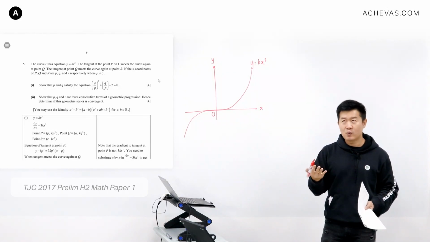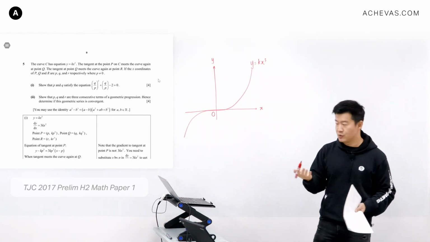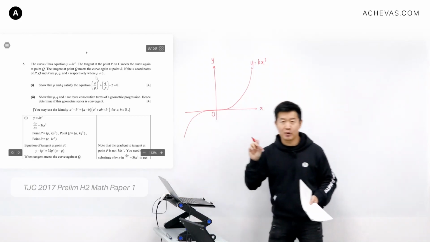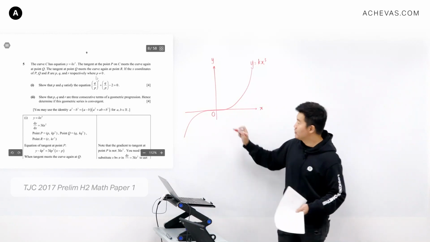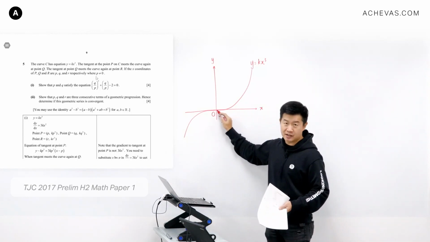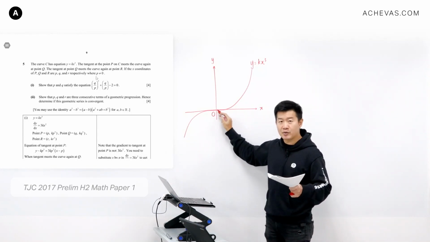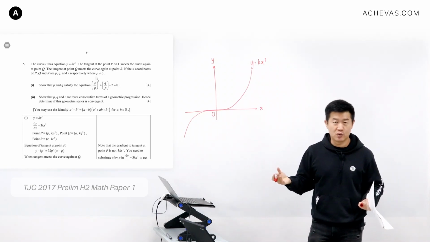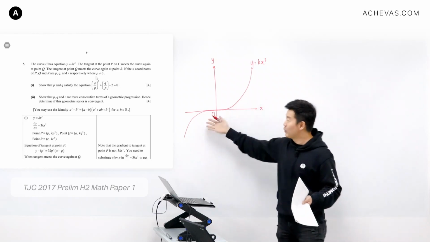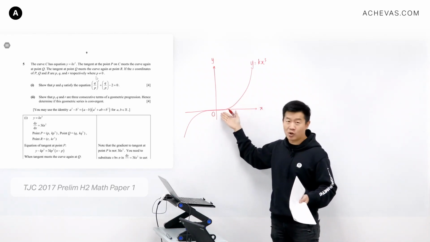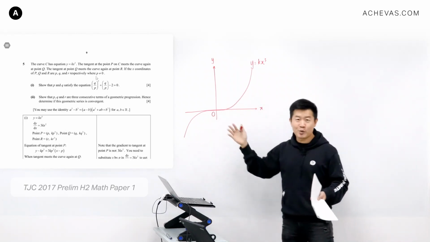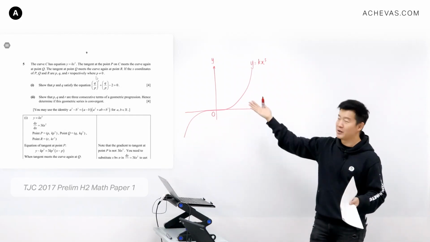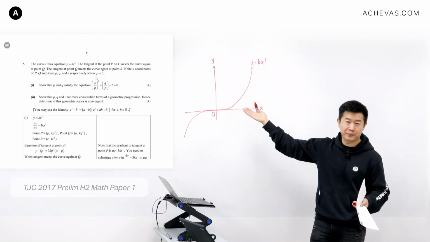And now I can understand why p cannot be equal to zero. Because p is the x coordinate of the point P, which means that if p is equal to zero, we are talking about a tangent that is here. And because this is a stationary point of inflection, the tangent is going to be y is equal to zero. So it will not cut the graph again at any other point other than the origin. So for the entire question, p, q, r are all going to be equal to zero, so it will not work for whatever the question is trying to set up.